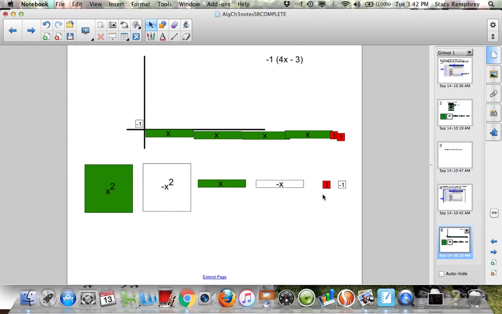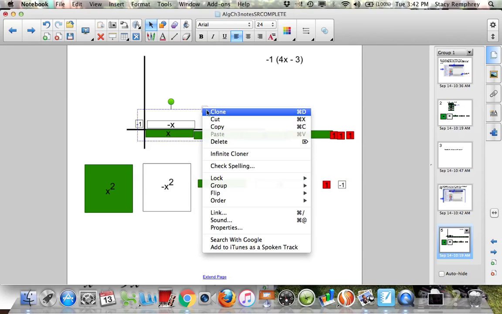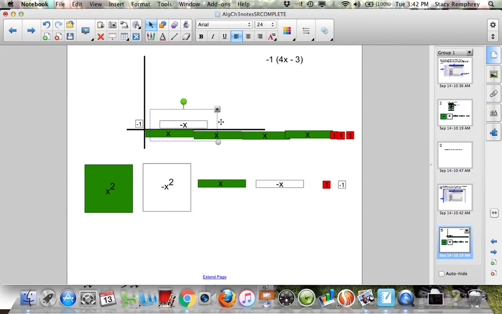And basically what I'm trying to show you here is the grouping, and that you're making an area. You learned this before when you did multiplication just with easy numbers. How many are in 2 rows of 3? 6, and that's how you learn to multiply. So negative 1 times x gives me a negative x. So that goes here. And that gets repeated 4 times. And so you'd have negative 4x's, and those would line up across here.